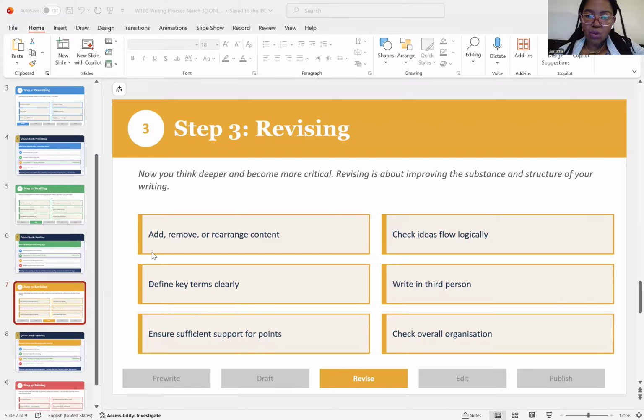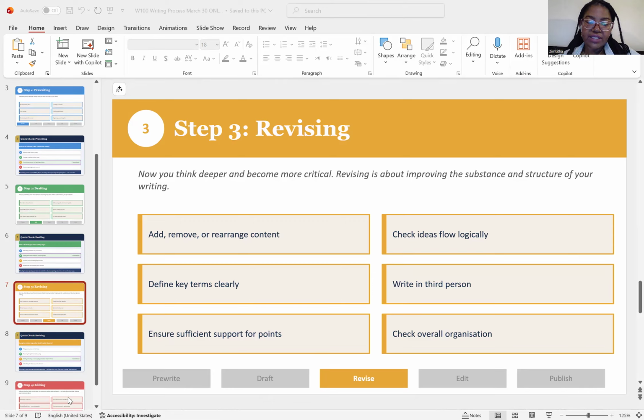So, the next step is called revising. At this stage, you are now starting to do deep edits. You are starting to remove and arrange your content. You start to look for logical coherency and flow. You make sure that you write everything in the third person singular. You're starting to look at whether you have enough support or whether your support actually aligns with your claims. And you also start to actually look at your language, not in a deep way, just in a way enough for you to rearrange and revise your work.